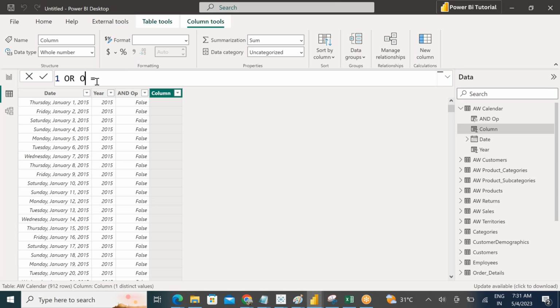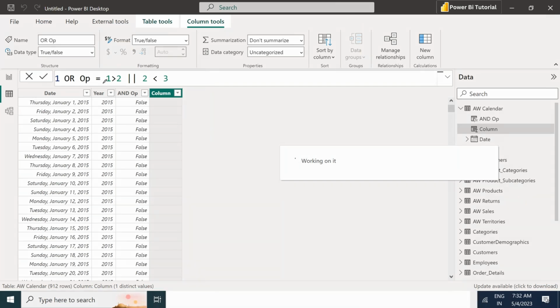Taking here the OR operator, I'm taking 1 is greater than 2, double pipe, 2 is less than 3. So is 1 greater than 2 true or false? 1 greater than 2 is false, but 2 less than 3 is true.